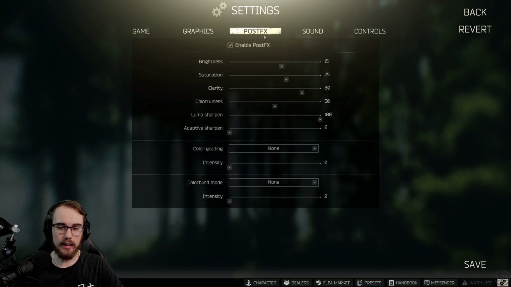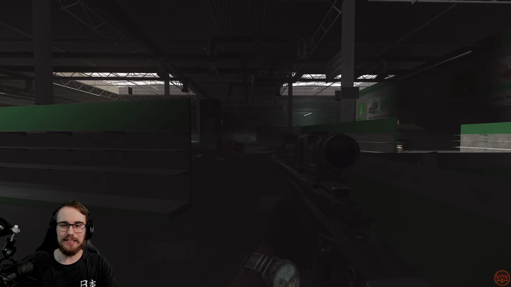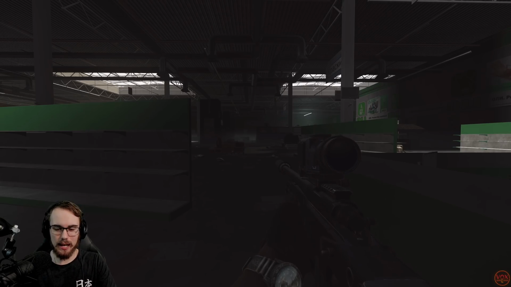Alright, so this is PostFX. Make sure you guys have this enabled, and the best way to set up your PostFX is to go into Interchange. Alright, so we're here in Interchange. You're going to need two things to set this up. You're going to need a really dark area, an example would be Ole, and you're also going to need a really light area with a bit of grass, and I would suggest out towards the highway. We'll get to that in a second.